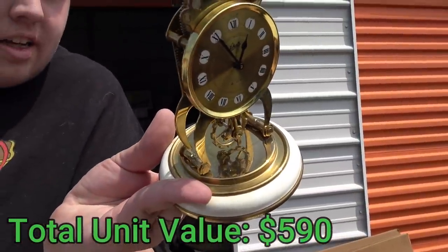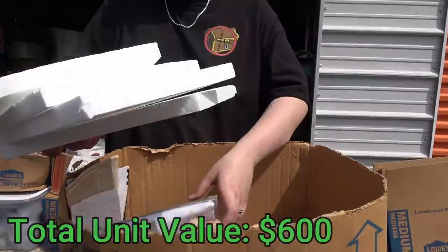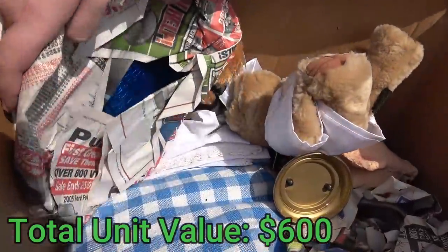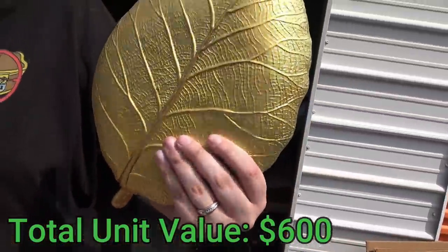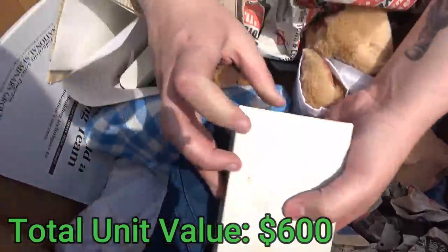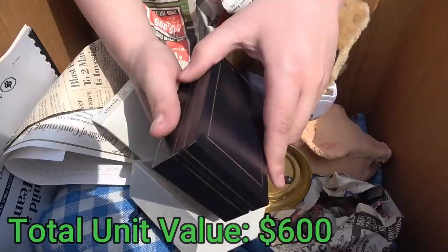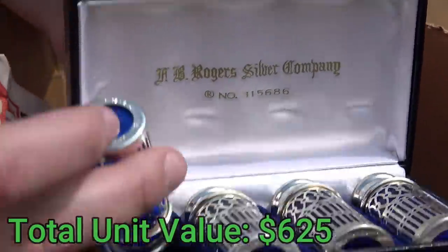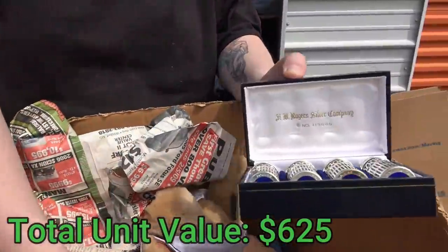What is this? It's an old clock — look at that. It even shows the gears and everything. Ooh, look — that's a cool blue. It's just a plate, gold on the bottom and blue on the top. So we got some plates. What is that? Roger Silver Company — they're salt shakers! I wonder if these are silver plated or sterling silver. Silver plate — still, I mean, it's still cool.